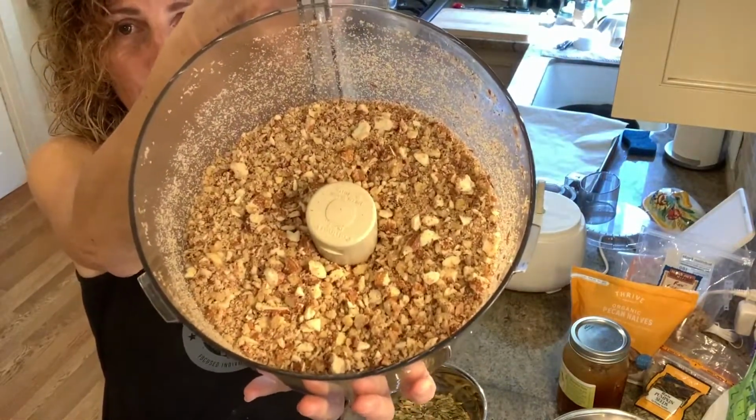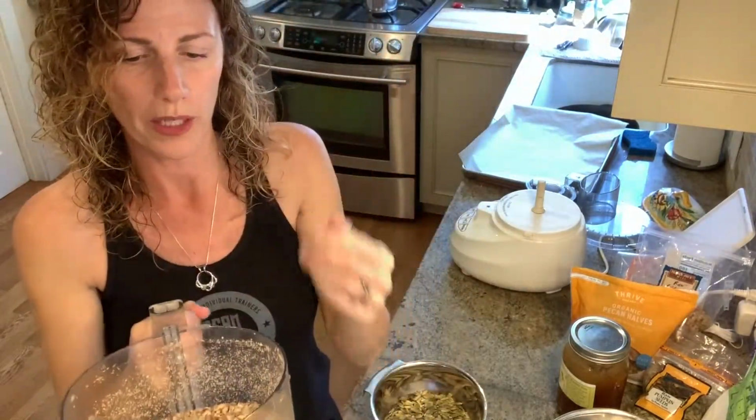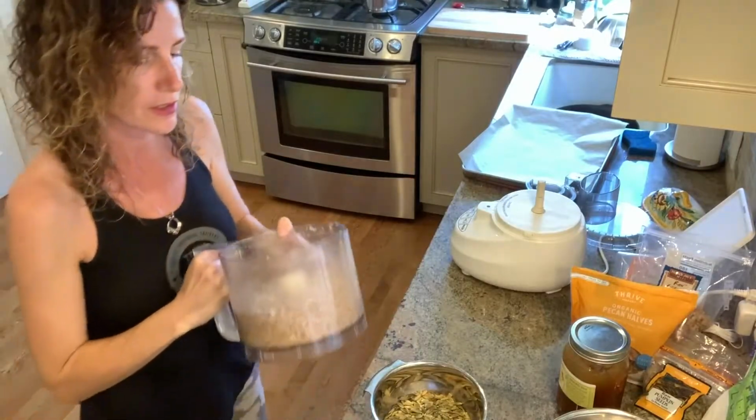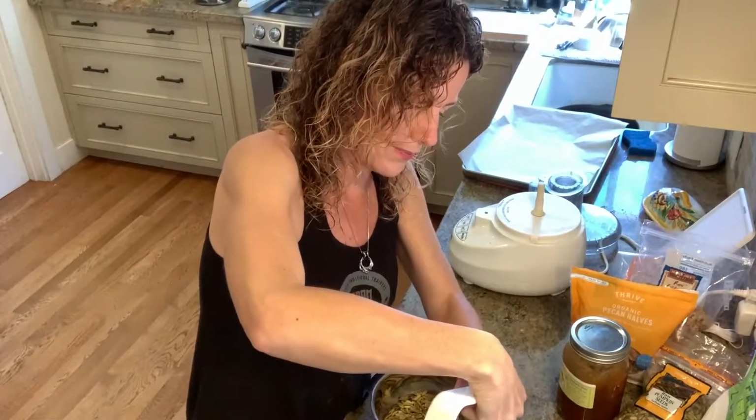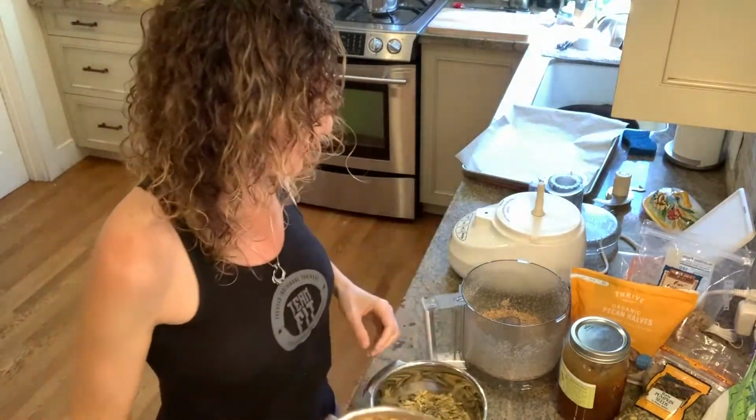So you've got some bigger nutty chunks and some smaller chunks, and then the real fine stuff is what's going to help it kind of bind together into a little bit of clusters. Pour that all into a mixing bowl. That's the ground up nuts.